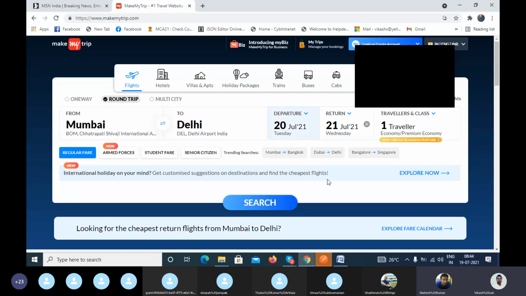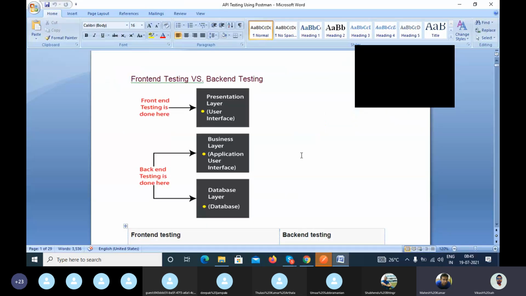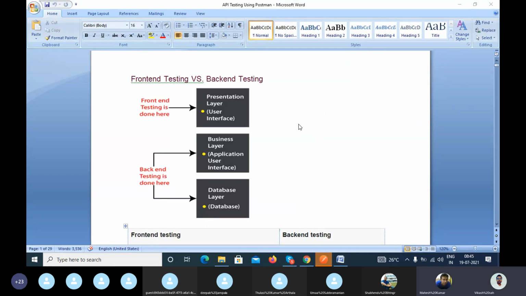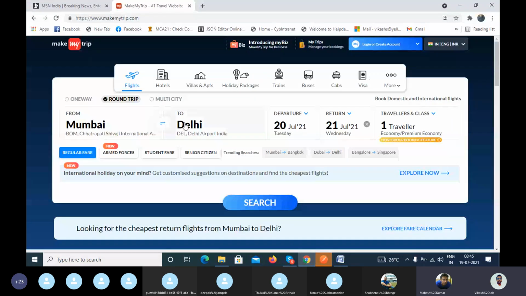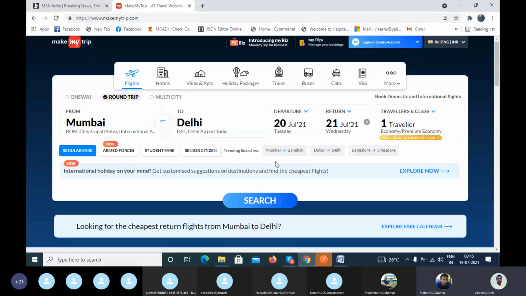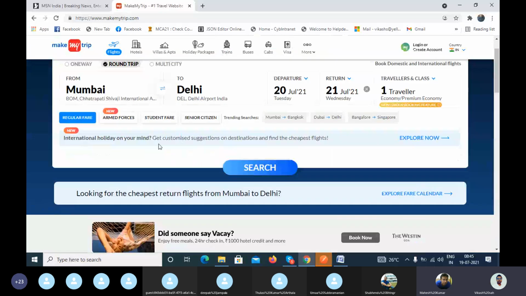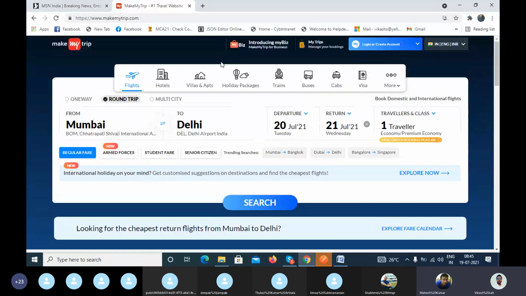Okay, so there are two types of testing, front end and the back end, right? In the front end testing, we are doing the UI, user interface testing. Can you see the Make My Trip application? Here you are testing the functionality, functional testing.